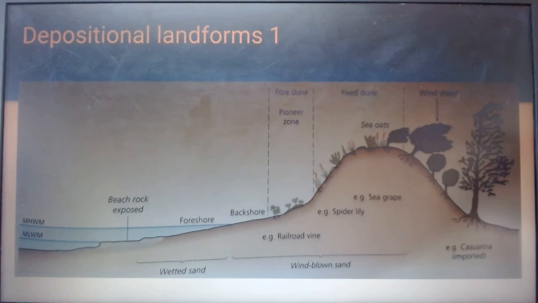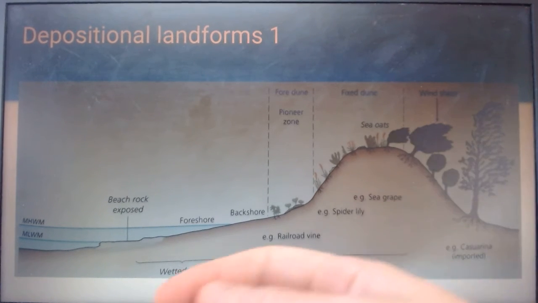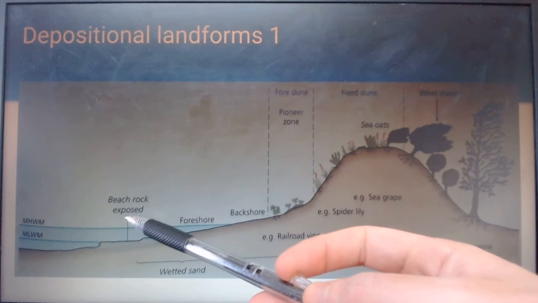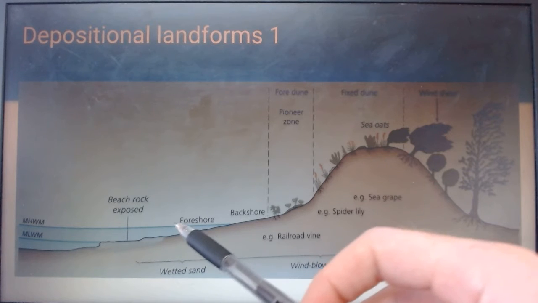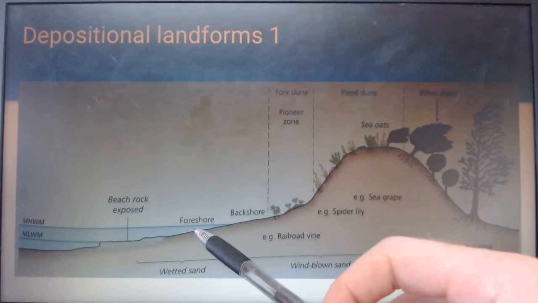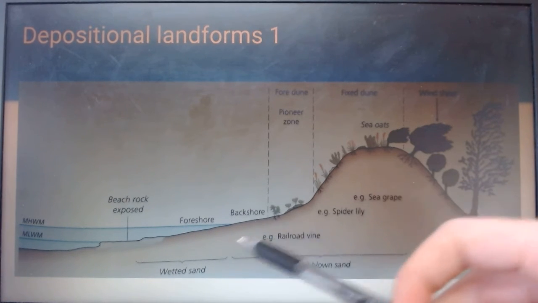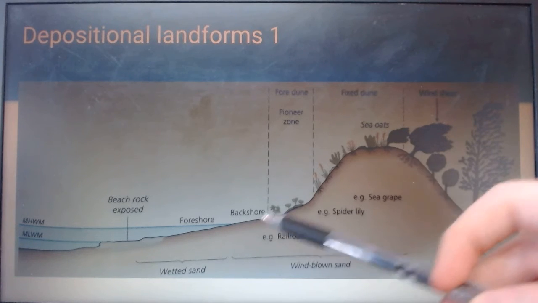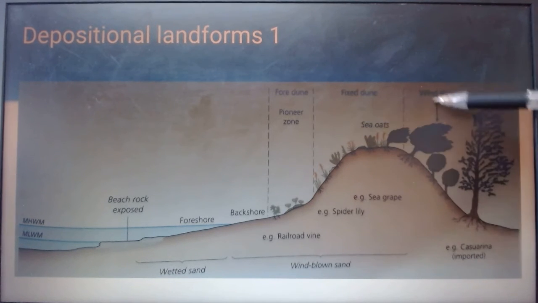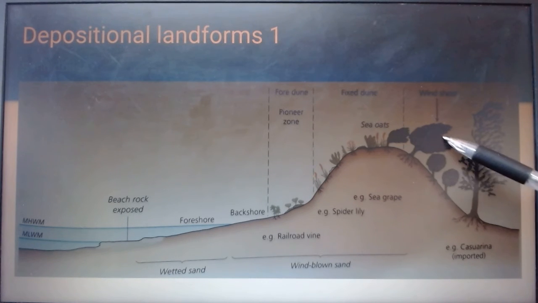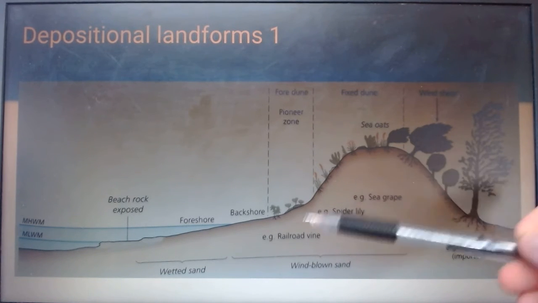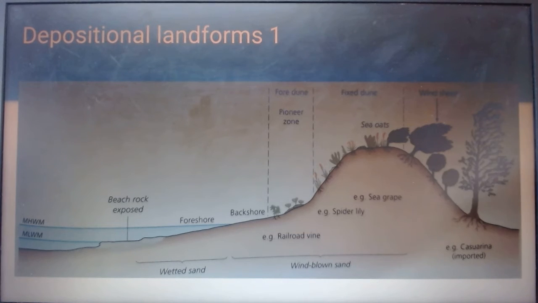I think it's a good diagram. It just shows the build up. We look at beach rock in our next lesson. You've got your foreshore, which is below water at the high water mark, or the high tide. Our back shore, where people would sit and enjoy themselves. Then you start getting your dunes, and you can see the level of vegetation increases as you move backwards, the number of vegetation and also the size of vegetation.